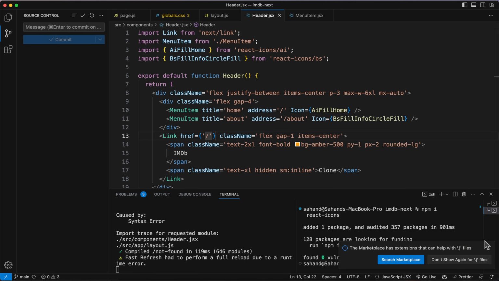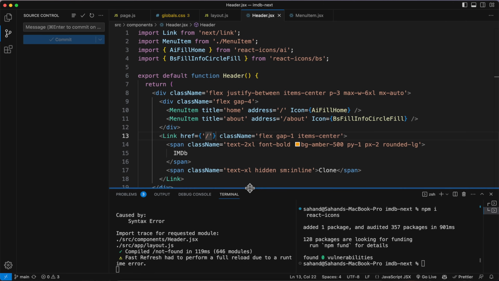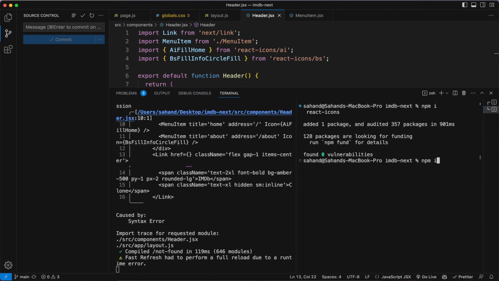All right, in the last section, we have completed the header section of our project. In this section, we're going to add the dark mode functionality. So we're going to use a package called next-themes that uses context to save the preference of the user. For example, if the user wants their system to be dark mode, it's going to detect that and make it dark mode by default, and then they can change it as well. So here we're going to install that package.